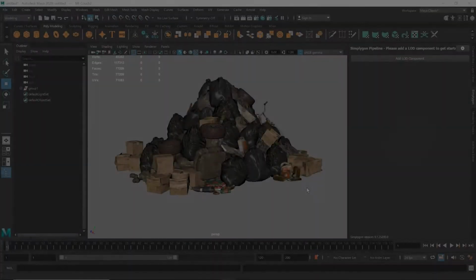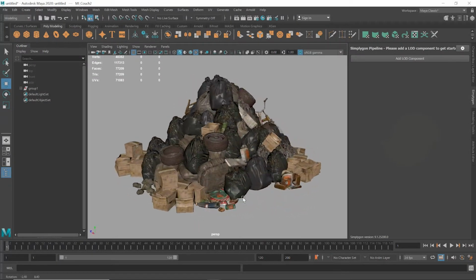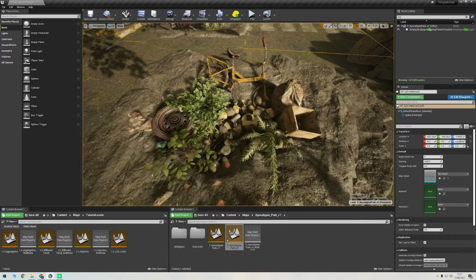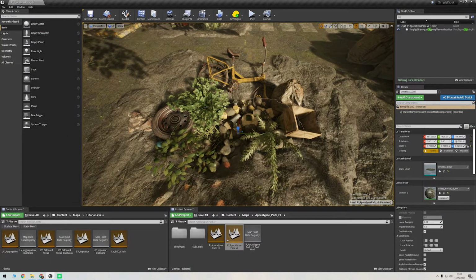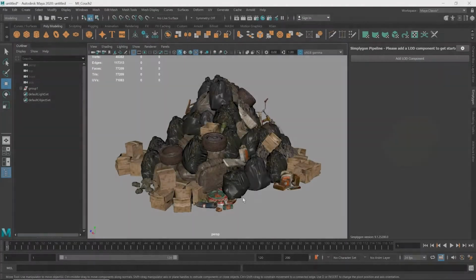Today we're going to show you how to reduce this humble pile of trash using the aggregation processor. We'll do this first in Maya and then demonstrate how you can complete this process entirely within Unreal using the Simplygon plugin. While we're using Maya in this tutorial, as ever we'd like to remind you that the Simplygon UI is pretty much universal across all the software that we support. So you should be able to follow along this step-by-step demonstration using your own supported application.